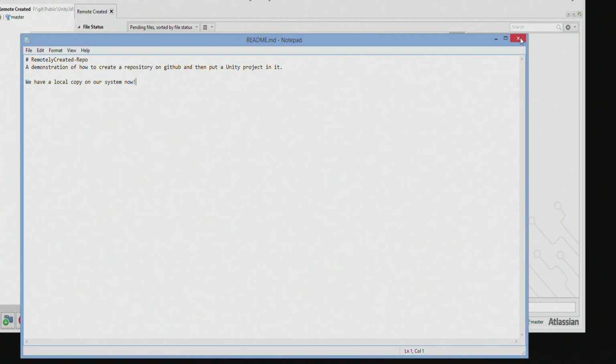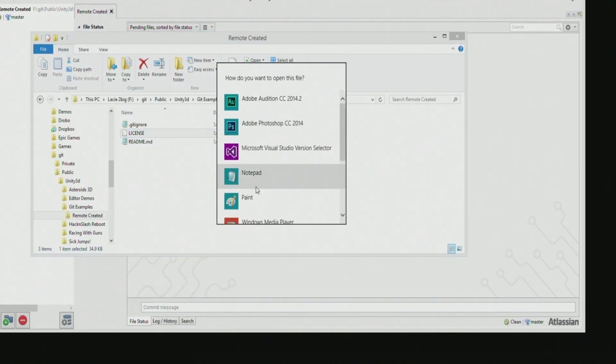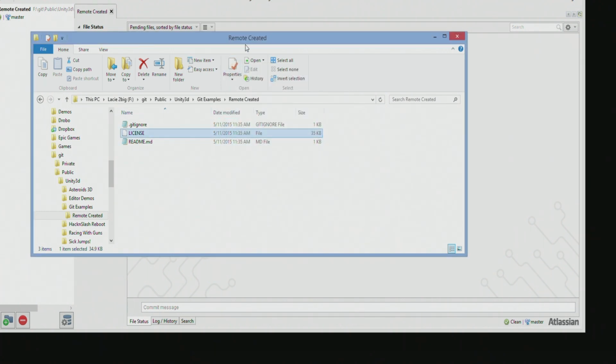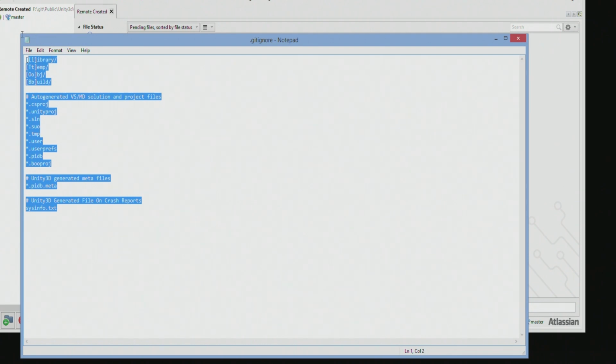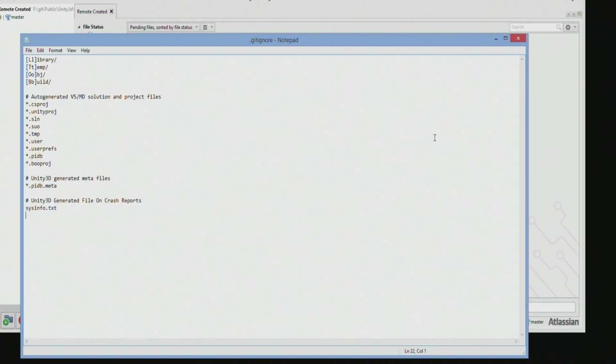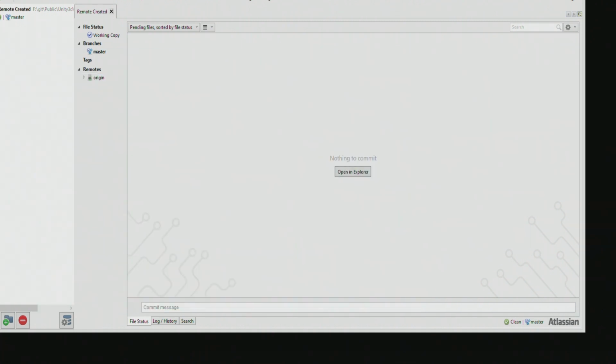So this is pulled from our repo online. I'm going to go ahead and save that off. Of course, we have the license. I'm not going to bother opening it up with anything. And our git ignore file. If you had any more things you wanted to add, here's a good time to do it. But I don't right now, so I'm going to go ahead and just move this off to another monitor.